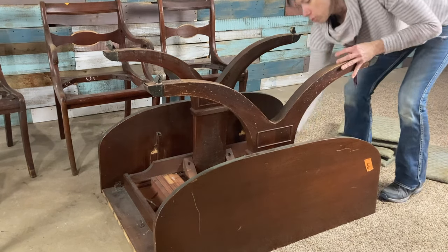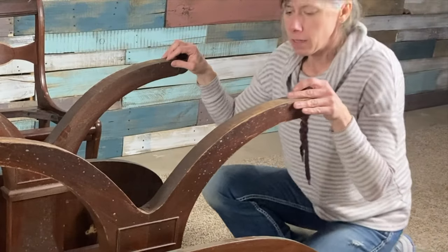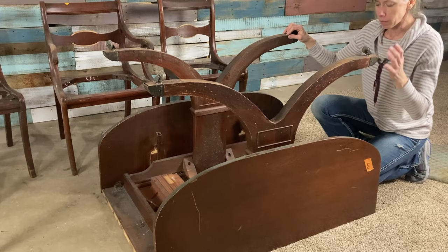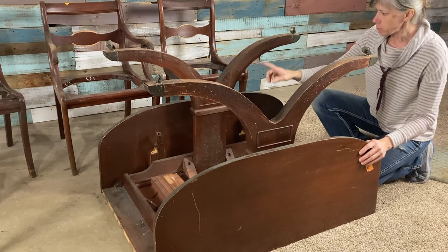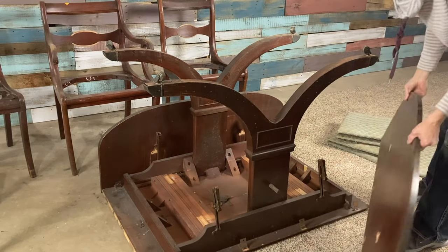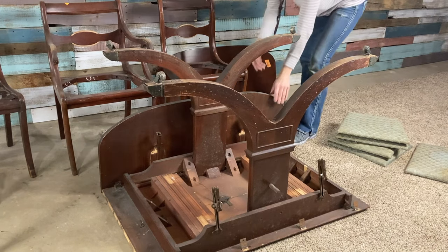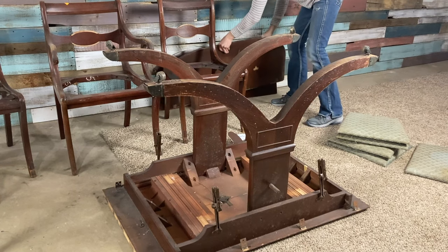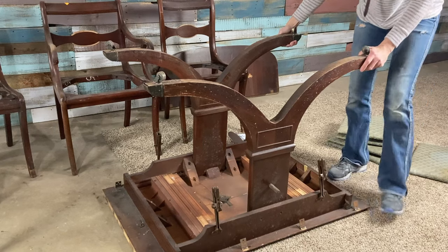So those pieces we say goodbye to. And if we know Packy, we're going to find another use for it and maybe make another table. But so those aren't going on, and it opens all of this area up to clean and get in to. So then we remove the side leaves. And these side leaves will be refinished to go back on. But being off of the piece will just make it easier to work with.